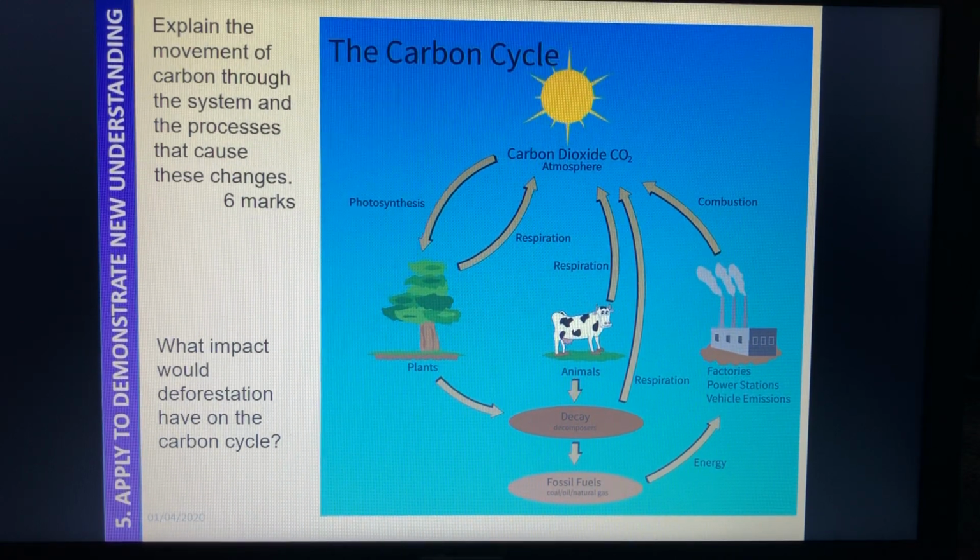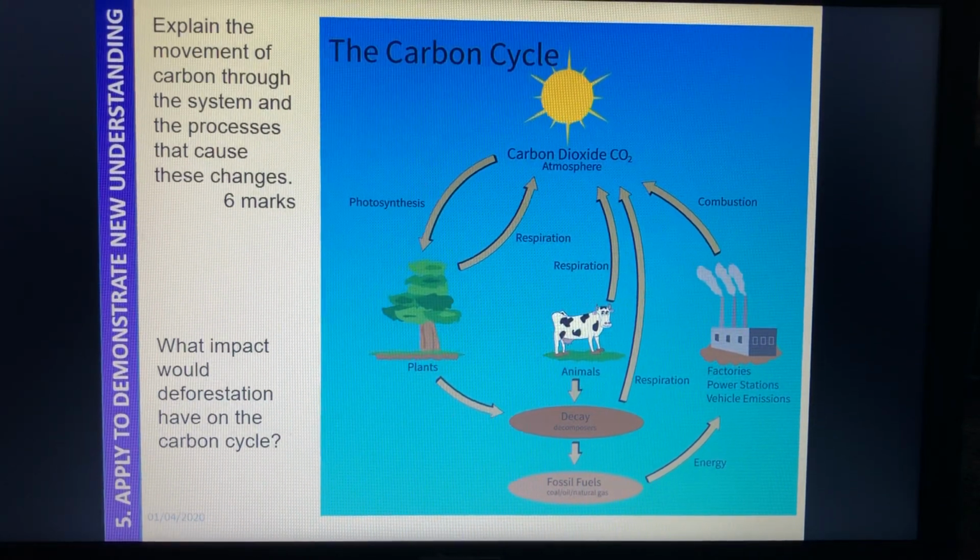So when it's locked in the ground as a store, it's going to be in the form of hydrocarbons. Okay, we've also got our calcium carbonate rock, which is from decomposed organisms a long time ago, so shells and things like that, so that will be in the ground as a store.